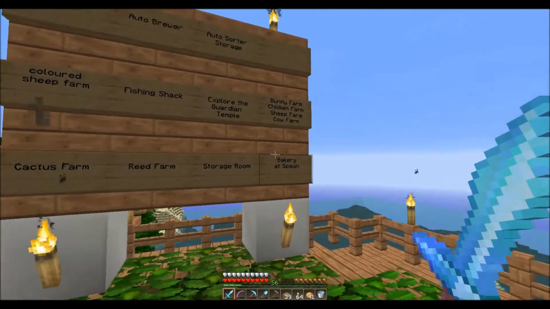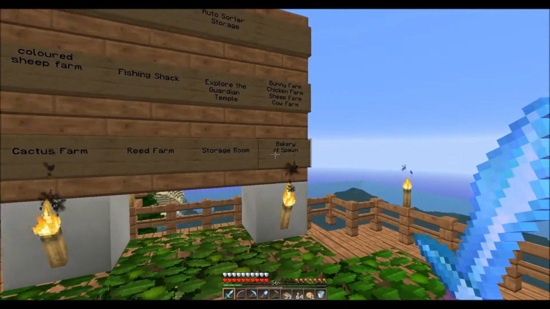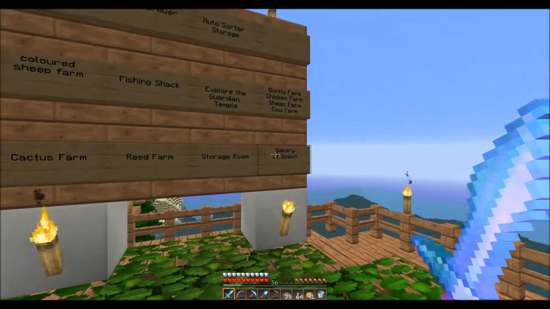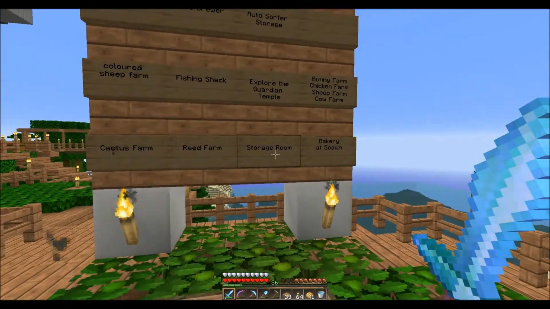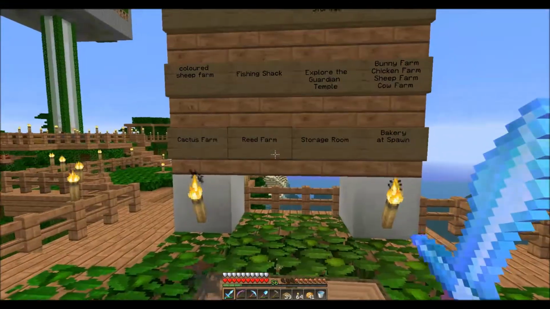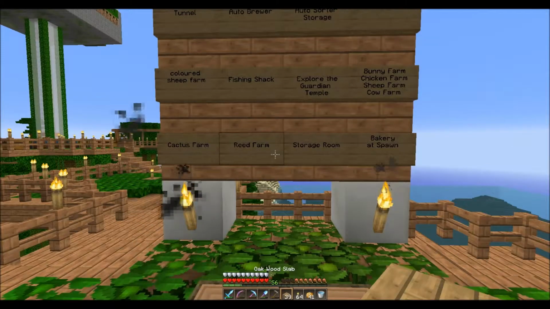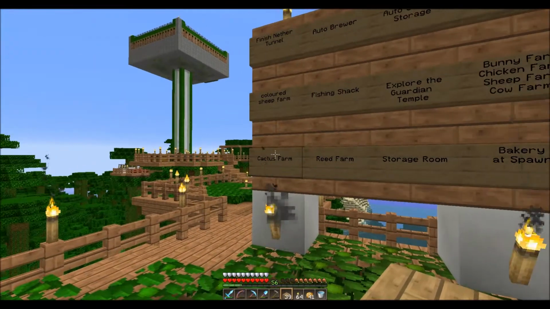All the little farms. A bakery at spawn. Now, I do have a plot picked out, and I do plan to build it. It is actually in Spawn Town. A storage room, better than this thing. A reed farm. Oh, we could take that one down because we've done that one. And a cactus farm, and we've done that one too. So we could actually take those down.